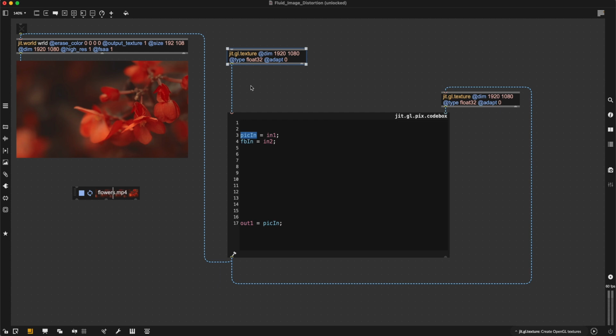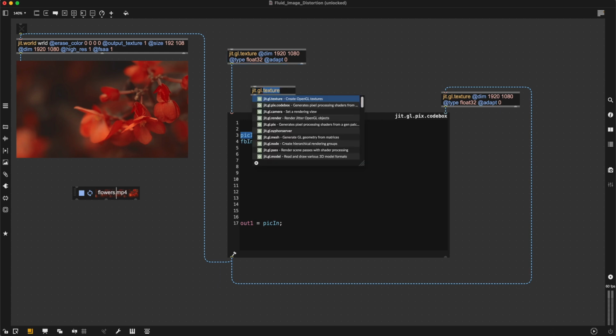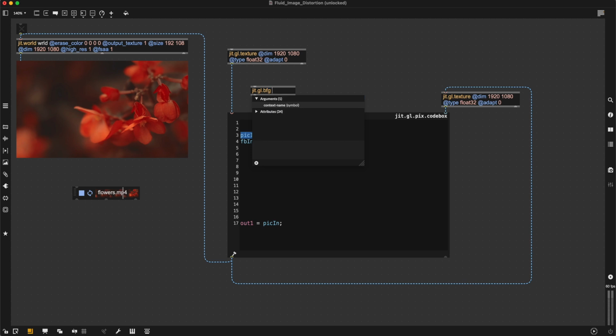As an input I will use a jit.gl.pix. With this object we can have different kinds of noise functions. I will use just a noise simplex.